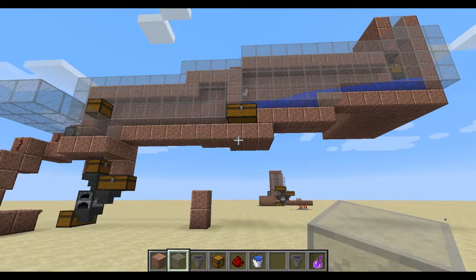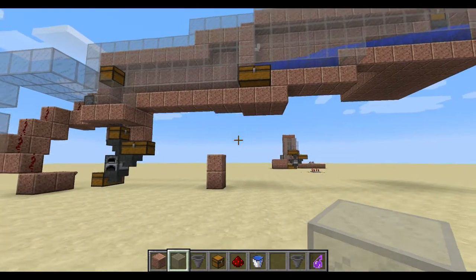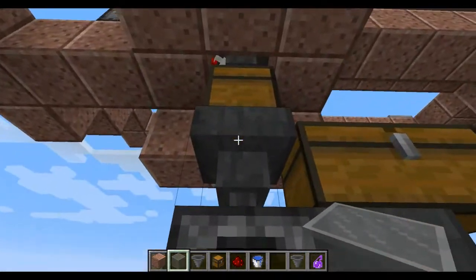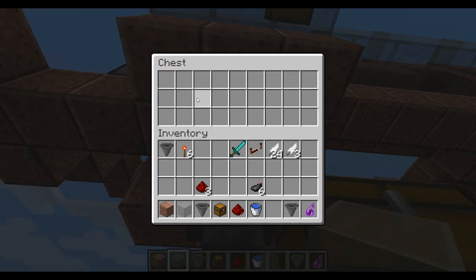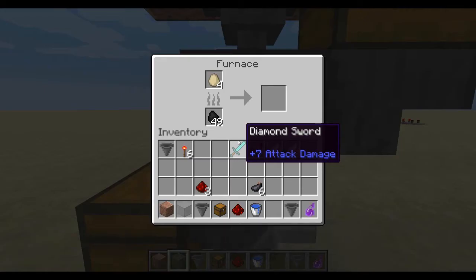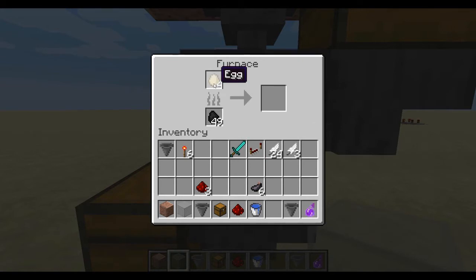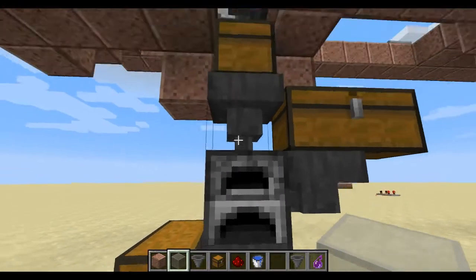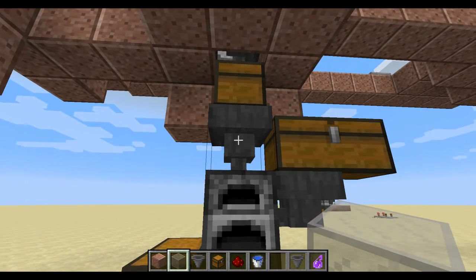If you watched the previous video, you know the setup that I had here. One of the issues was that eggs would end up in the chest and then in the hopper and ultimately in the furnace, which would block the raw chicken from getting into the furnace to cook and then end up down there. Well, I think I have a way to filter out the eggs.